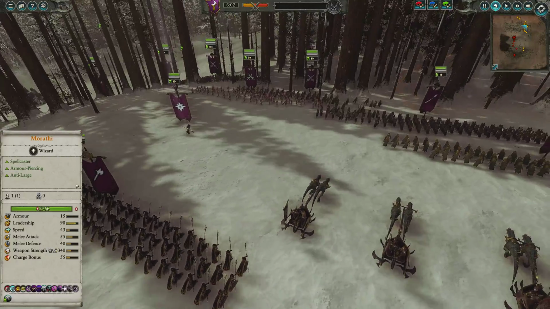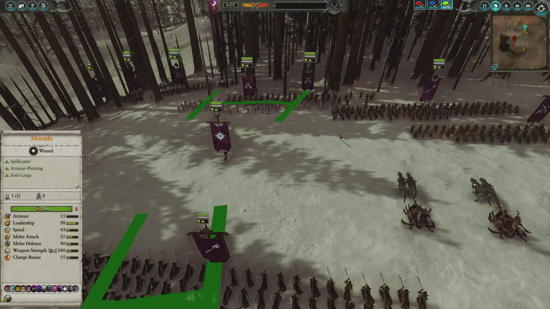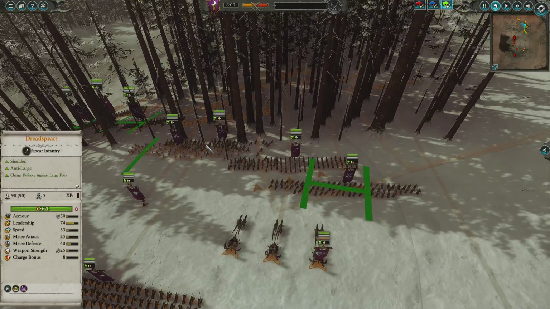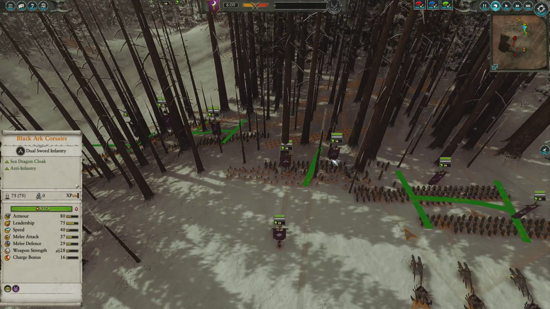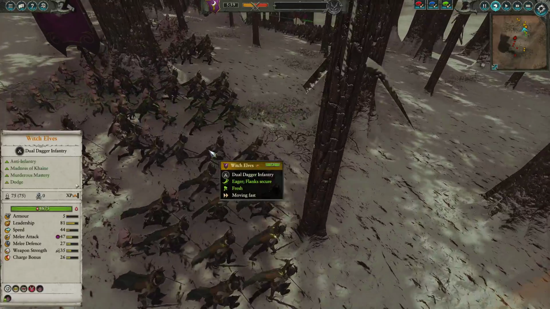In terms of the rest of the build, we've got 1 unit of Lizard Limos here, a unit of Blackguard, and Witch Elves as Morathi's escort. Front line is going to be a mix of 4 Blackguard Corsairs and 4 Dread Spears. And the idea here is that the Blackguard Corsairs normally aren't great against armor. They're decent, but they're not the best.